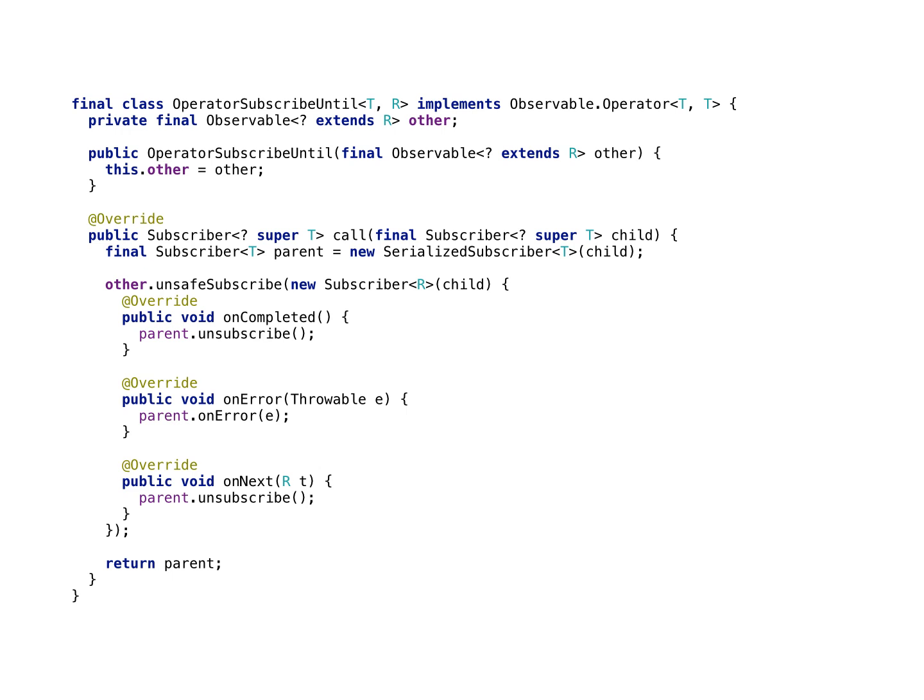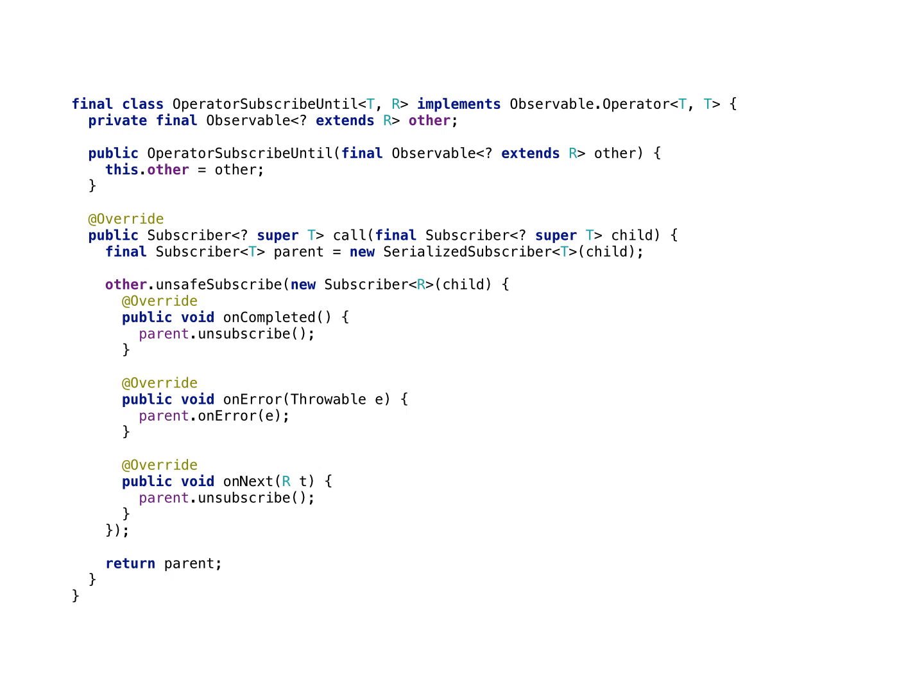But essentially, in the constructor, it's receiving a second observable, and that's the one it's going to be monitoring in order to know when to unsubscribe. And then the real juice is what happens in the call method. The call is passed this subscriber object, which is essentially whatever the parent of the lift call was. So every single operation you have is actually just calling one after another, wrapping the subscriber, and then passing it to the next operator. In this case, I'm just creating a parent and passing it down. So that part's pretty simple.